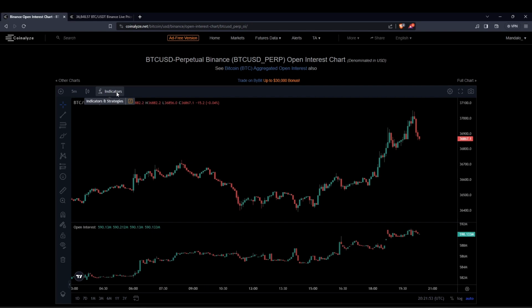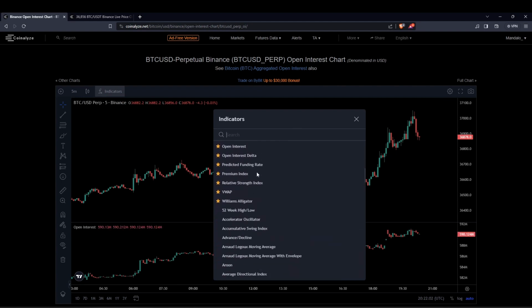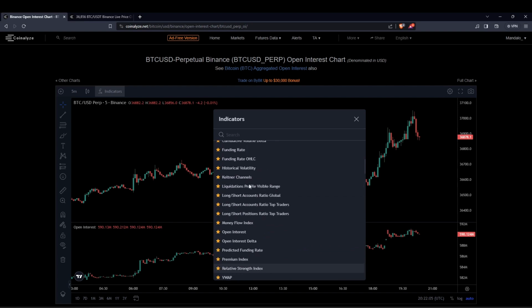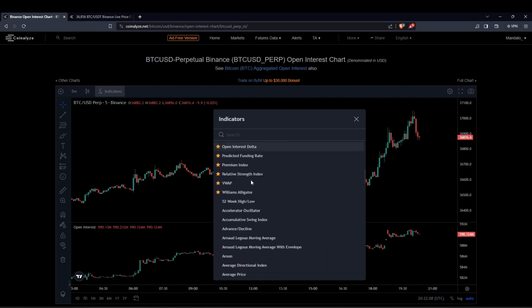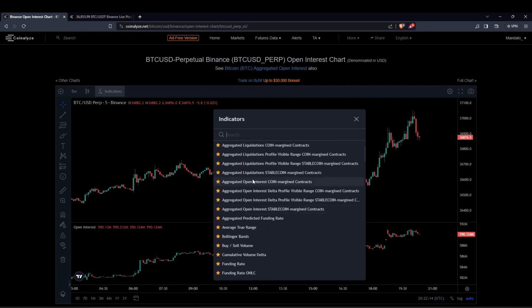So the default open interest chart has stablecoin open interest. You can add some extra indicators, and when you have an account, you can save a lot of the different indicators that you might like to look at. So it just brings it up to the top. It's just convenient for adding the different things that you might like to use. Now, that said, you can save your own layout if you want and click on it immediately, and the chart will already come preloaded for you. So that's a nice thing, but we're not going to do that just yet. I'll show you how I like to use that, and a couple different ways to make your life easier if you decide to use Coinalyze.